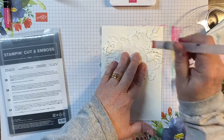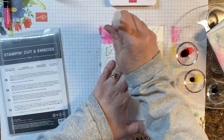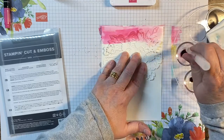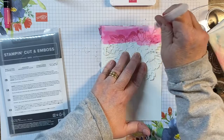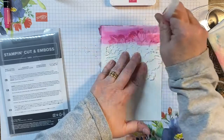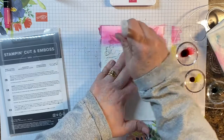I'm just picking up some color on my brush, and I'm going to start out on the top with the Melon Mambo, and you can just get a little bit more color. It might be best to start out with less and then build it up. I started out a little bit heavy-handed on my sample, so I'm going a little bit lighter.